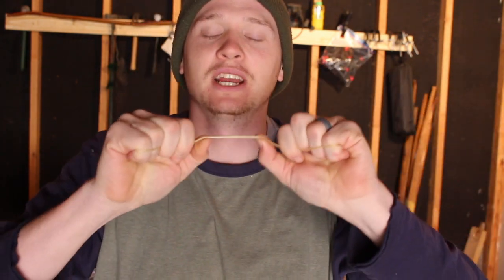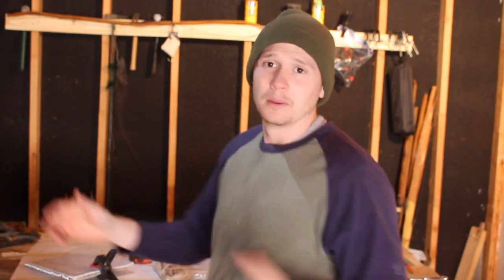I've heard pound for pound sinew is actually stronger than steel. It is super elastic, it can stretch, and it's made for the back of the bow — not the belly. This stuff is magical, so just go get yourself some sinew. Your other option is rawhide, which is just the hide of an animal that you can glue to the back of the bow. I don't have a lot of personal experience with it yet, but everything I've read and watched gives it two thumbs up. It does the same sort of thing as sinew, though it's not quite as good — so you wouldn't use it on a highly curved horn bow. Sinew actually performs better under stress and would even work better on a recurve bow than a longbow.